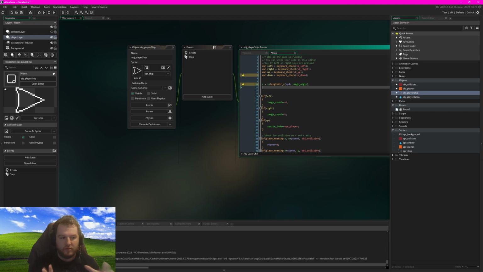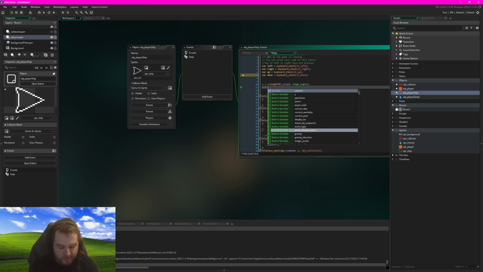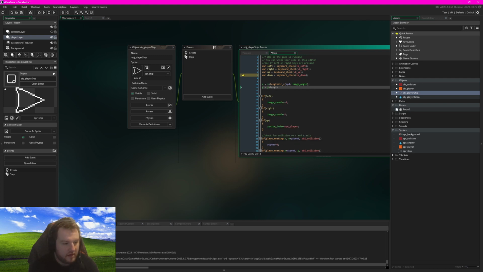Whatever way we're facing, we'll go that way. Same for the y as well, exactly the same, but instead of plus lengthdir_x, lengthdir_y, speed and the same image_angle, so wherever we're facing. That will go in a certain direction depending on which angle we are facing.